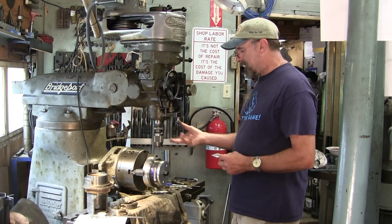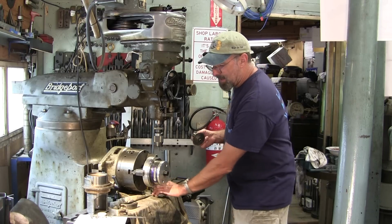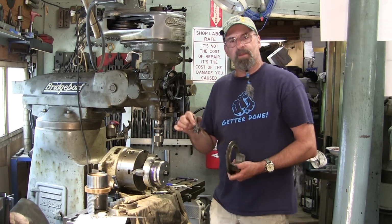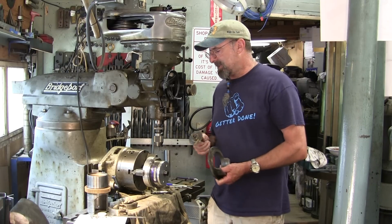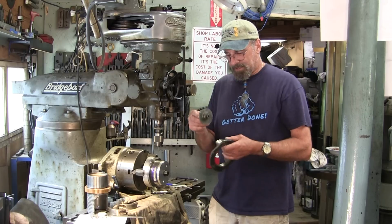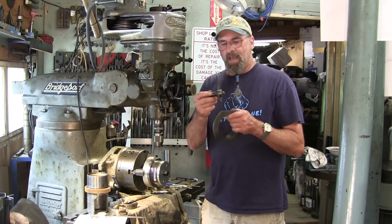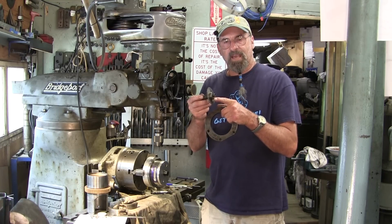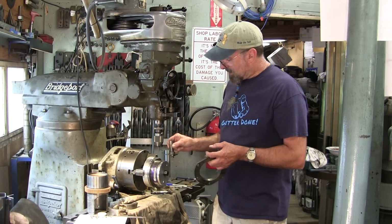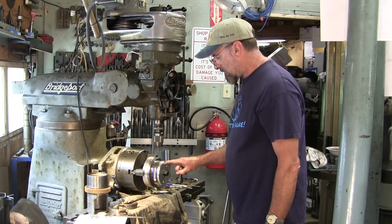And then we're going to be flipping up the index head here. I've been kind of ho-humming around a couple different ways, whether we're going to do K&T or do it in a Bridgeport and run the 1/16 slitting saw that is going to come in here and slice down through here. Now, I will have to modify the cap on this holder here, and also how much of this is actually going to be up into the spindle to give us clearance over the top of our aluminum piece here.